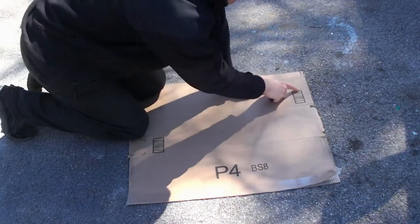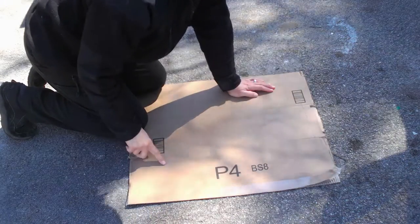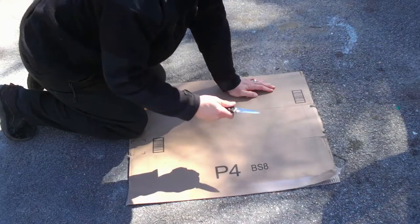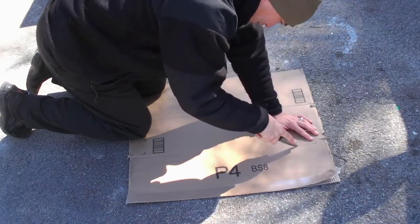So I went ahead and I measured 11.5 inches this way and 19 5/8 on the long wise. And we're just going to cut this out. And we'll see how well this will fit the pans.